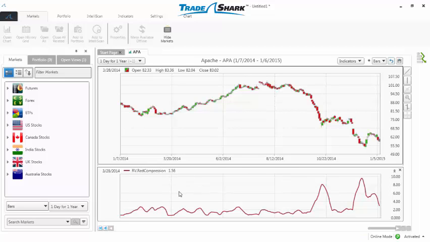This indicator tells us when we should be looking to trade breakout style systems and when we should be looking to trade counter trend style systems. Low values for the indicator tell us to be looking to trade breakouts. Higher values, when they round over, tell us we should be looking to trade counter trend strategies.